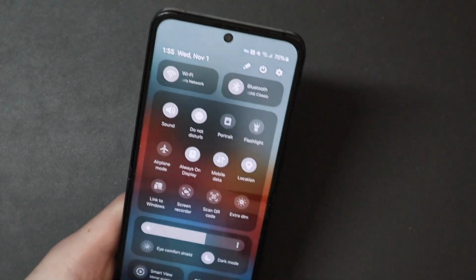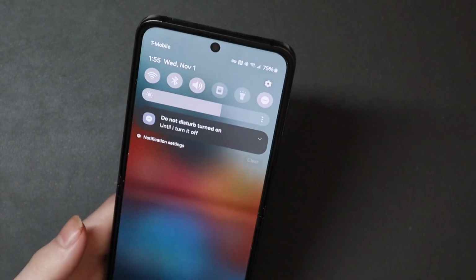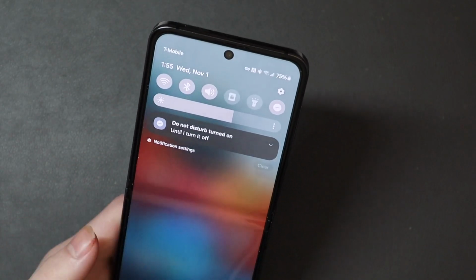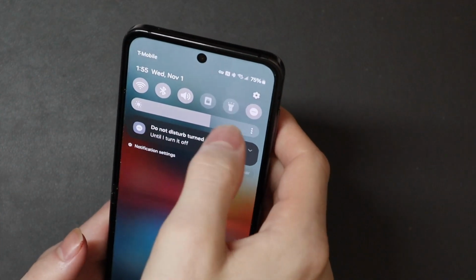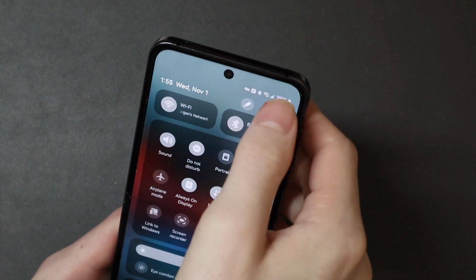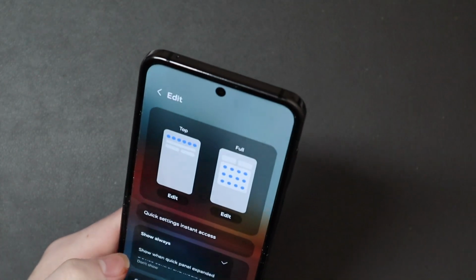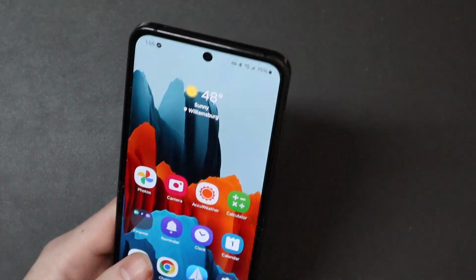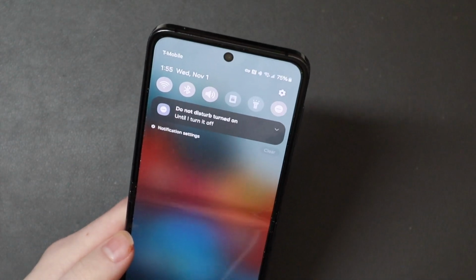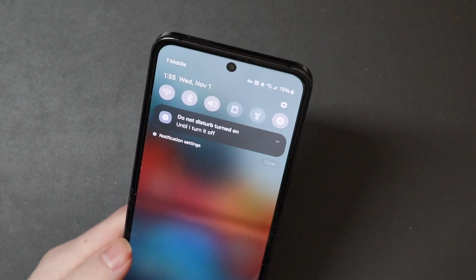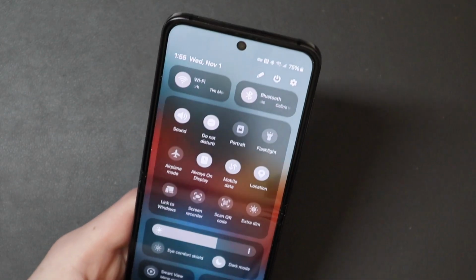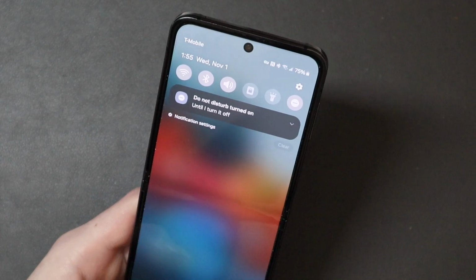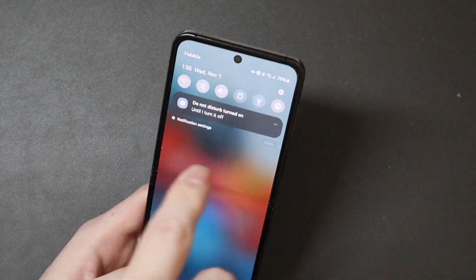So it brings everything down, and then swiping from anywhere else will just bring down your top row and your notifications. Now I do have my brightness slider up here. That is also something that you can turn on and off. So brightness control, you can show only when expanded. So if you just want your quick toggles and your notifications up there, you can turn that brightness slider off and it will only show up down here when it is expanded. So that is that right there, and how you turn that on.